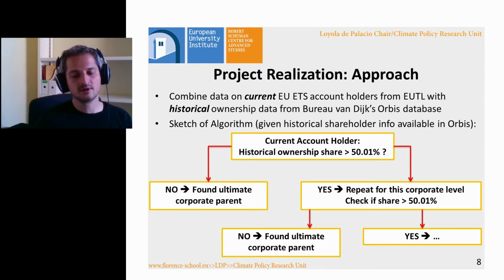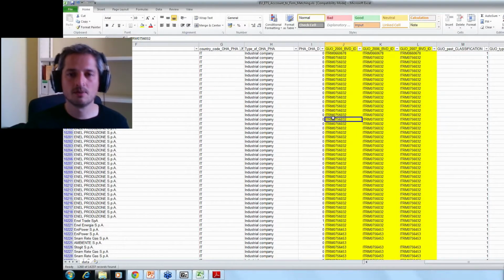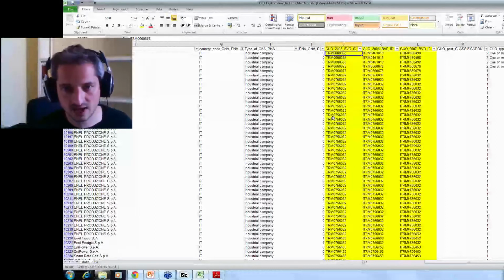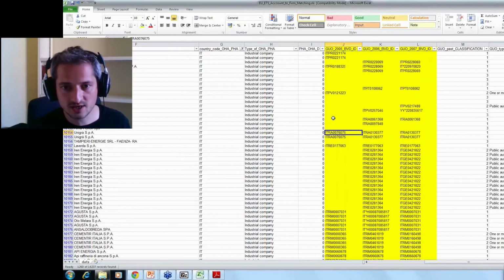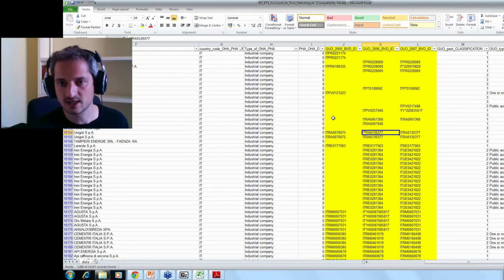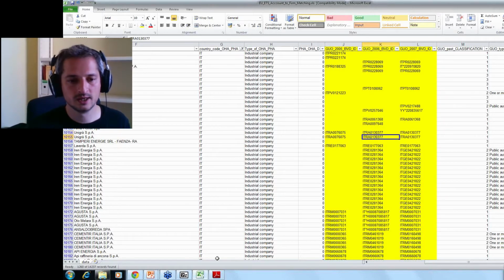But even once we allow for that, we do see some changes in ownership, and you can see that from the spreadsheet here. In this particular case, in NL, you don't have so much, but you see here, for instance, that there has been a change in ownership between 2005 and 2006, and it does occur for a number of companies.